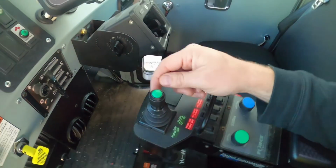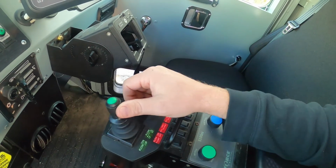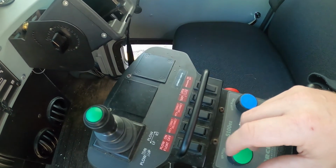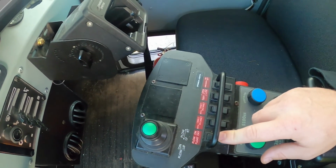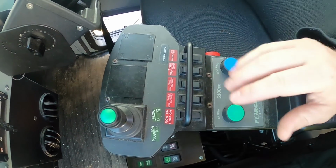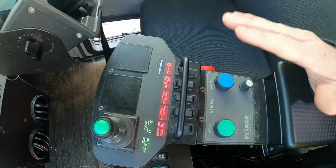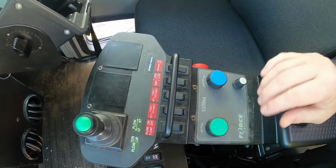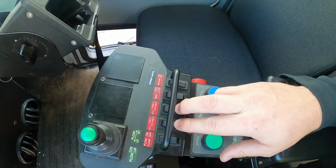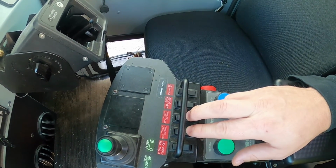Here is the joystick for the plow. As you can see, you pull it back and it brings it up, push it down and it goes down, left, right. Pretty simple. The float you always want on. If it's off, when you put it down, as you go over bumps or changes in elevation of the pavement, you're going to be digging in. If it floats, it just floats on top of the pavement. We'll go over hitch disconnect and connect once we start putting the plow on itself.